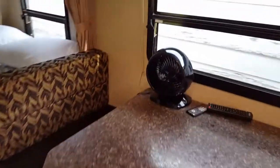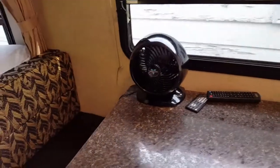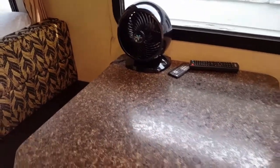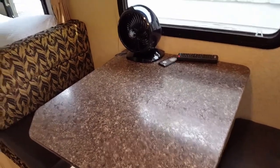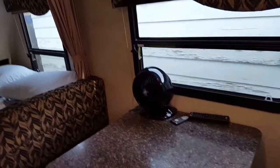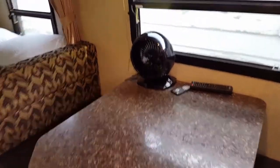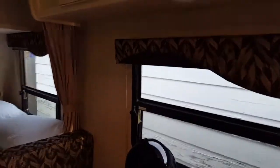On this side is the dinette. We went out and bought a little Vornado fan. We're parked right next to our garage and we do have plenty of electrical service, but my husband needs to install a 30-amp receiver so we can plug into a full 30-amp and run the air conditioning. We haven't been able to be in here much — it's been 90 degrees plus the last couple days, the humidity has been awful. The fan helps but still.